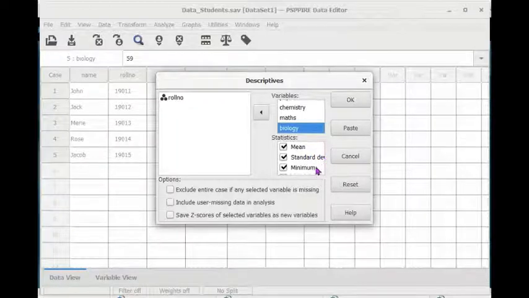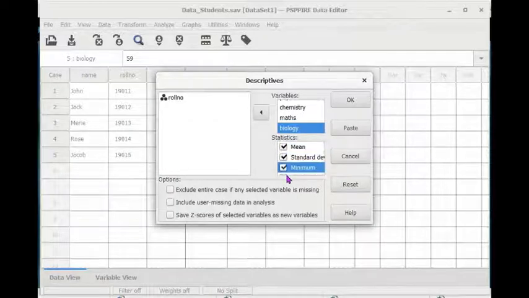It is written as mean, standard deviation, then minimum, maximum, range, sum, standard error, variance, kurtosis, skewness, everything. All the descriptive statistics are displayed here, and whatever we need we can choose. Let us suppose we need the mean of the values. Standard deviation, already the boxes are checked.